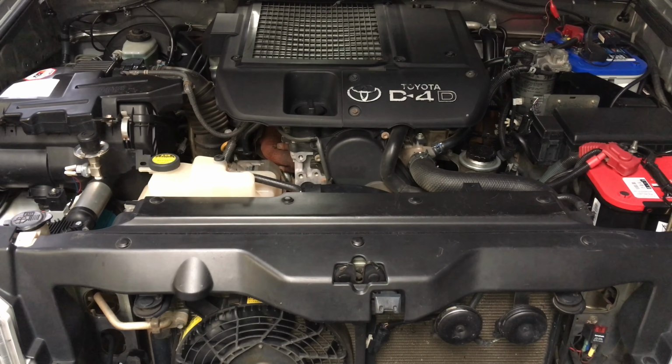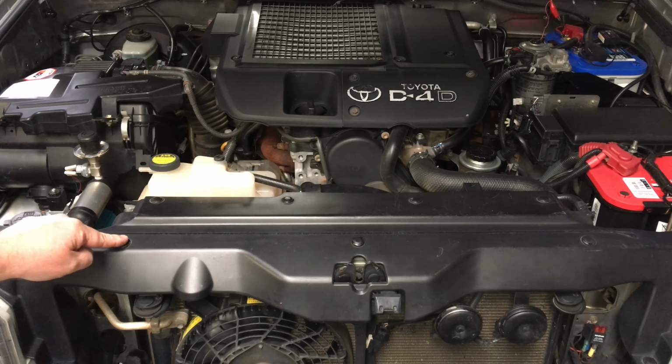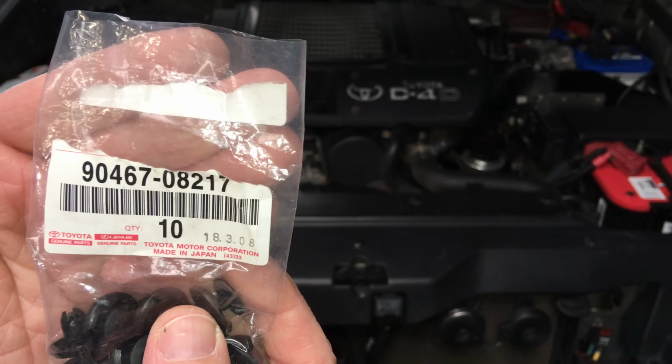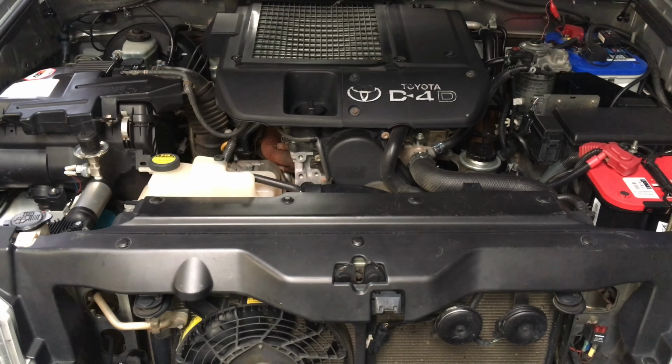So this video is going to include how to use the clips correctly so that you don't bust them and lose them, because there's a really common problem on the 150s, and this is a lot of other clips on Toyotas and some other cars as well. So we're going to show you exactly how they work. With these ones, you just get your little flat blade underneath the side and the center pops out gently. If it breaks, then you need a new one. There's your part number, right? 90467082217.